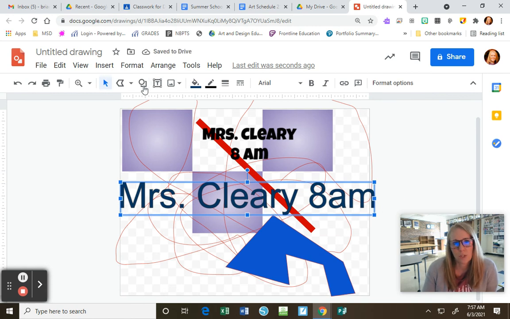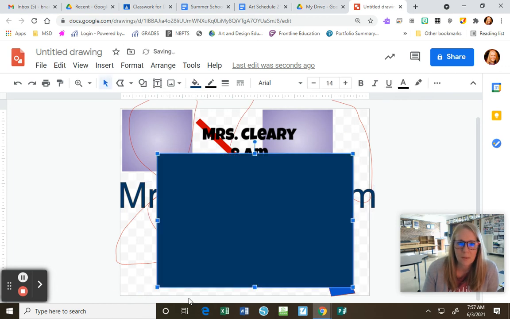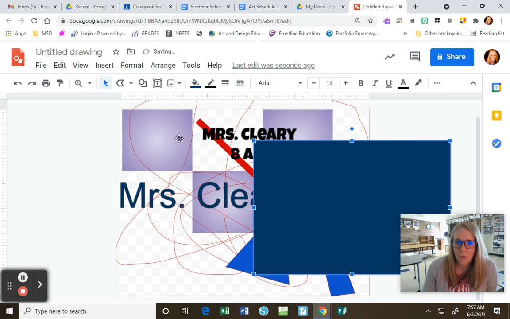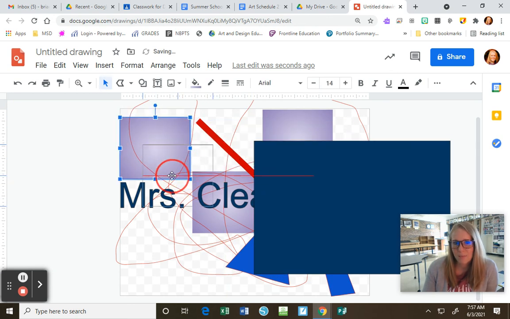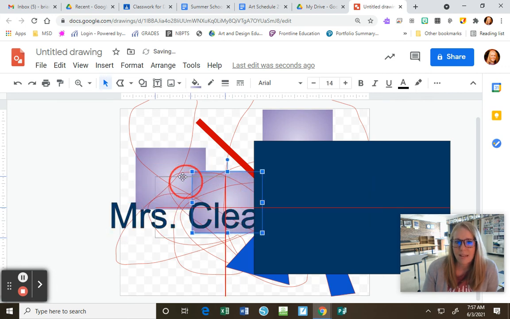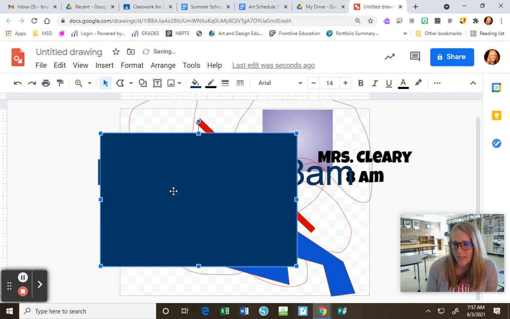There will be times where you're creating and you lose something, like it gets buried, like I can't find my name anymore. The program puts the last thing you make on the top. So if you think about it like a sandwich, the very first thing I put was this rectangle or this square. That's like the bottom slice of my bread. That's at the very bottom. Then I added the squares after that, and my name was in there, and then this blue box was the last thing I put. So it's going to cover everything up.